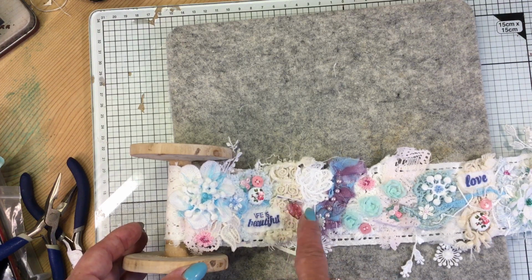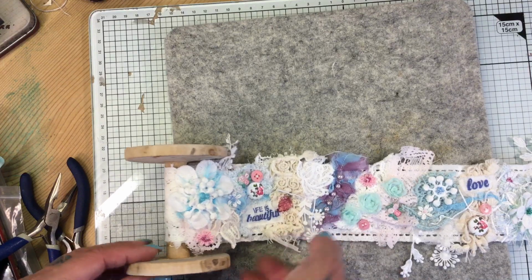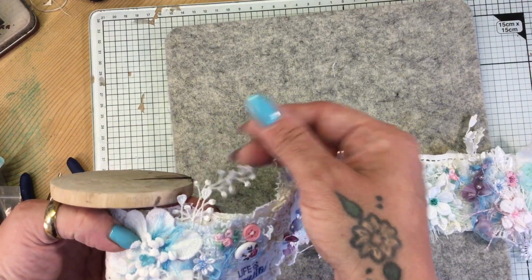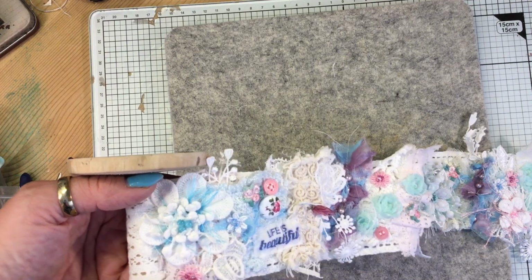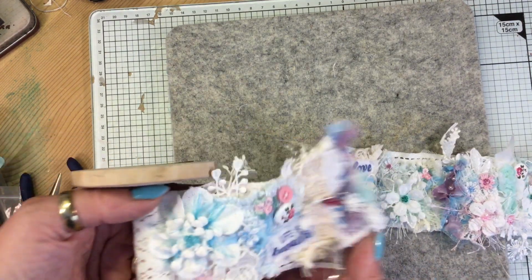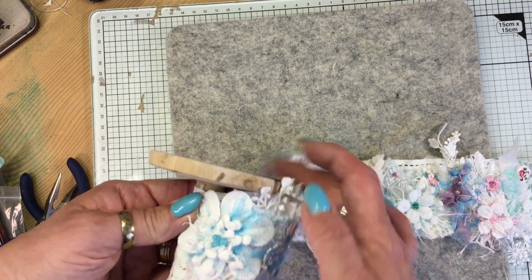Here is a little pink leaf bead. So there's a pink one, a creamy white one, I should say, and a blue one, so it all matches in. And then here at the end, I've got some more dangle stuff there, more of the appliques. This here is what that flower layered was like, and I took them apart and used them for bits on the snippet roll. And we've got Life is Beautiful, and that's at the end.